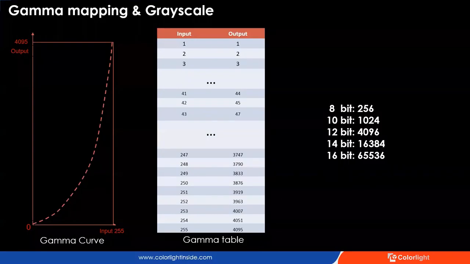Like the gamma table showing here, the output gray levels are the same as the input until gray level 40. After 40, the 41st input is mapped to the 44th, and the 42nd is mapped to the 45th. We can either edit the gamma table or the gamma curve through LEDVISION software to modify the mapping between the input and output.